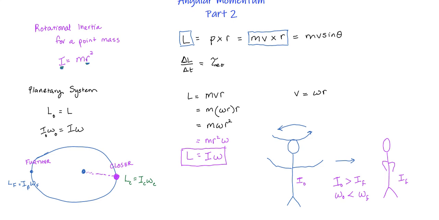Another way that we can change the moment of inertia would be to either add or subtract mass from the system. So if you think of a disk, this would be a solid disk spinning around somehow. It's on an axle of some kind. And if I drop another disk on top of that onto that same axle while it's spinning, what we've done is increased the rotational inertia by increasing the mass instead of by changing the distribution of the mass. And because of that, the moment of inertia will go up and the angular speed will thus go down.